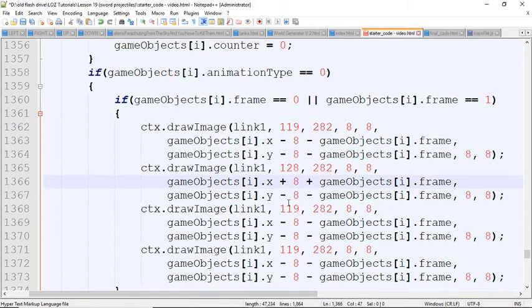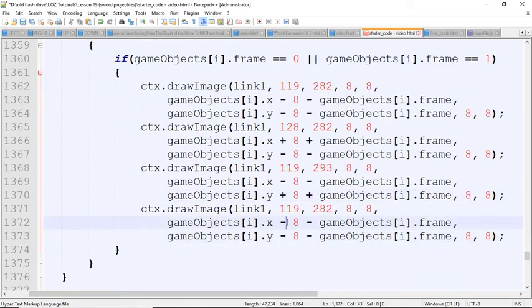Then we have 119, 293, and this one is going to go in the down direction, but in the left direction. And finally, we have this one down here that is at 128, 293, and this is going to go in both the positive X and positive Y direction. So here we're just going to add it to both.